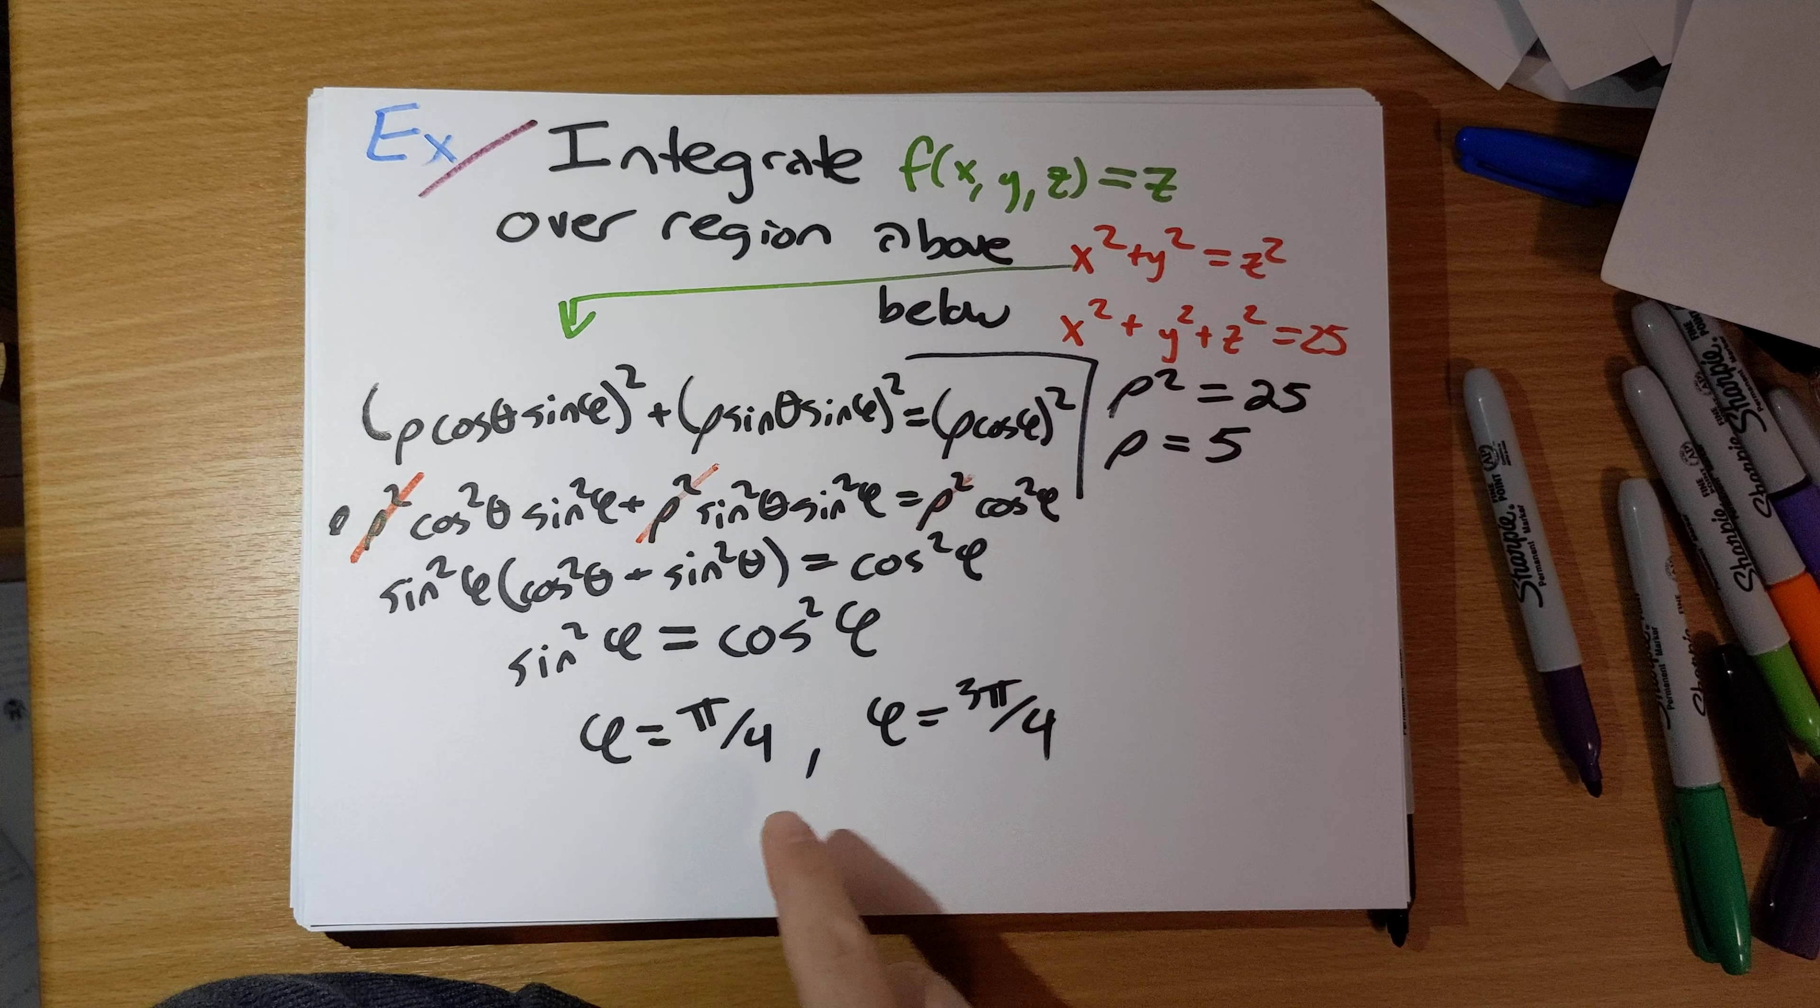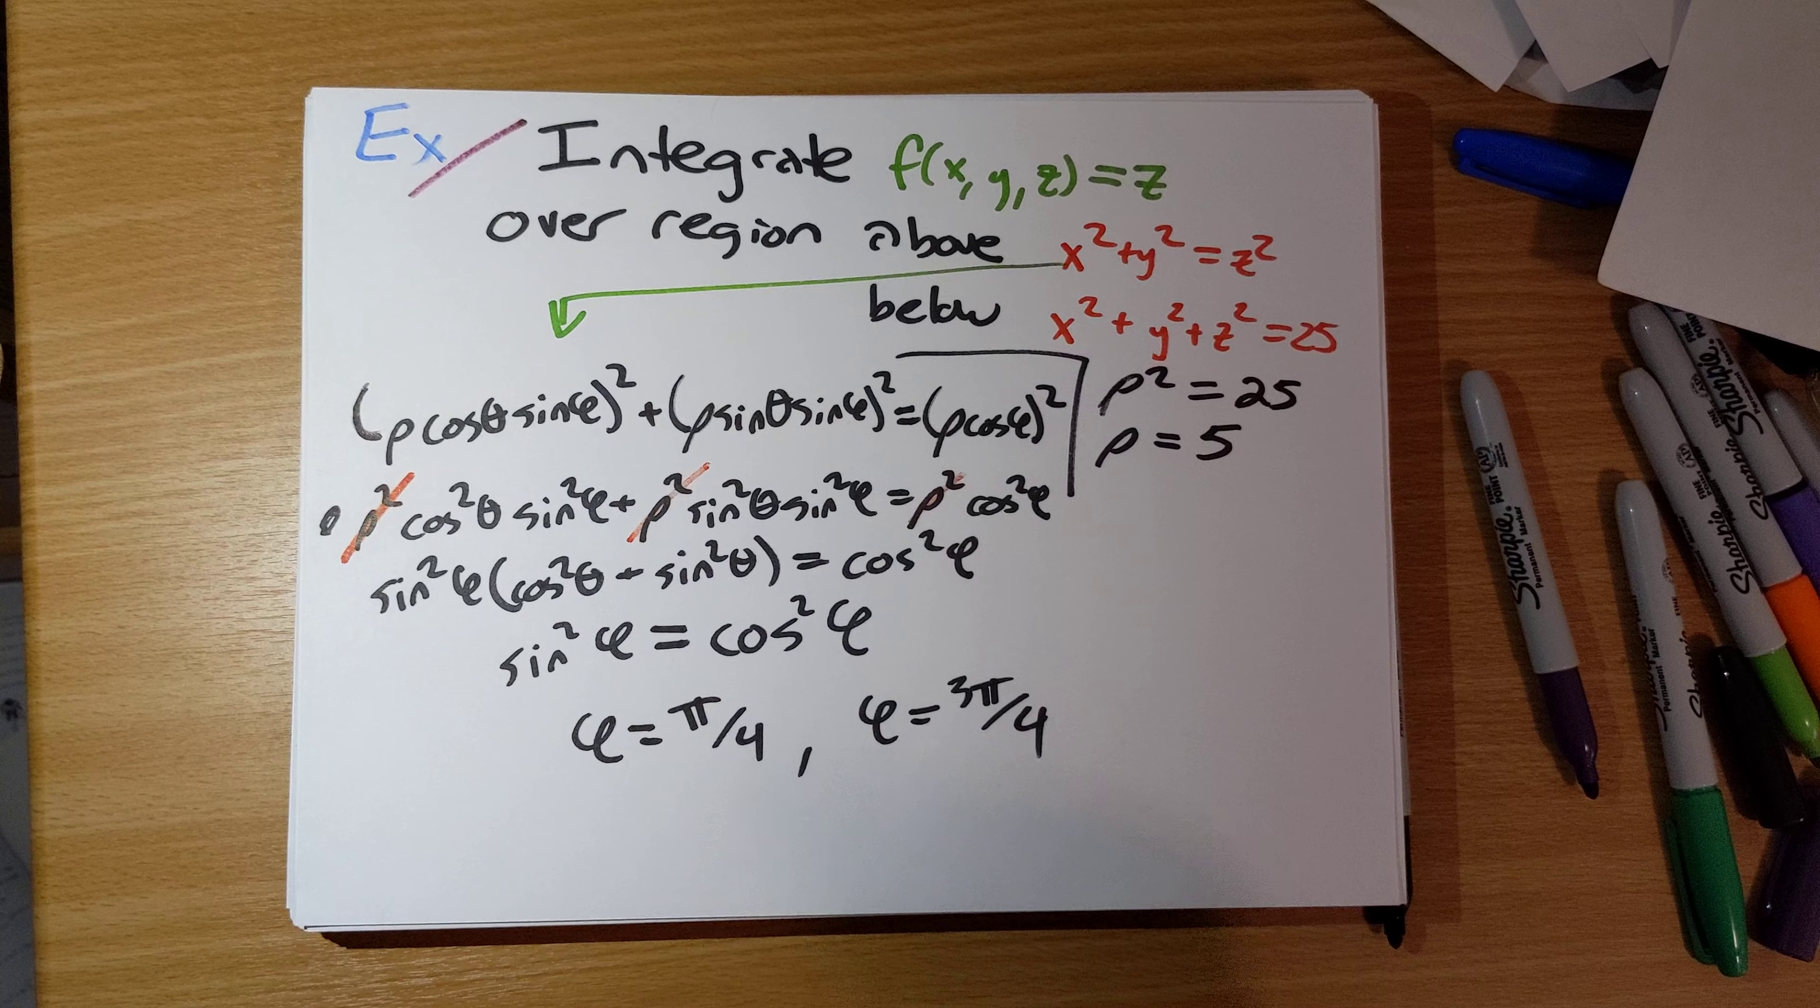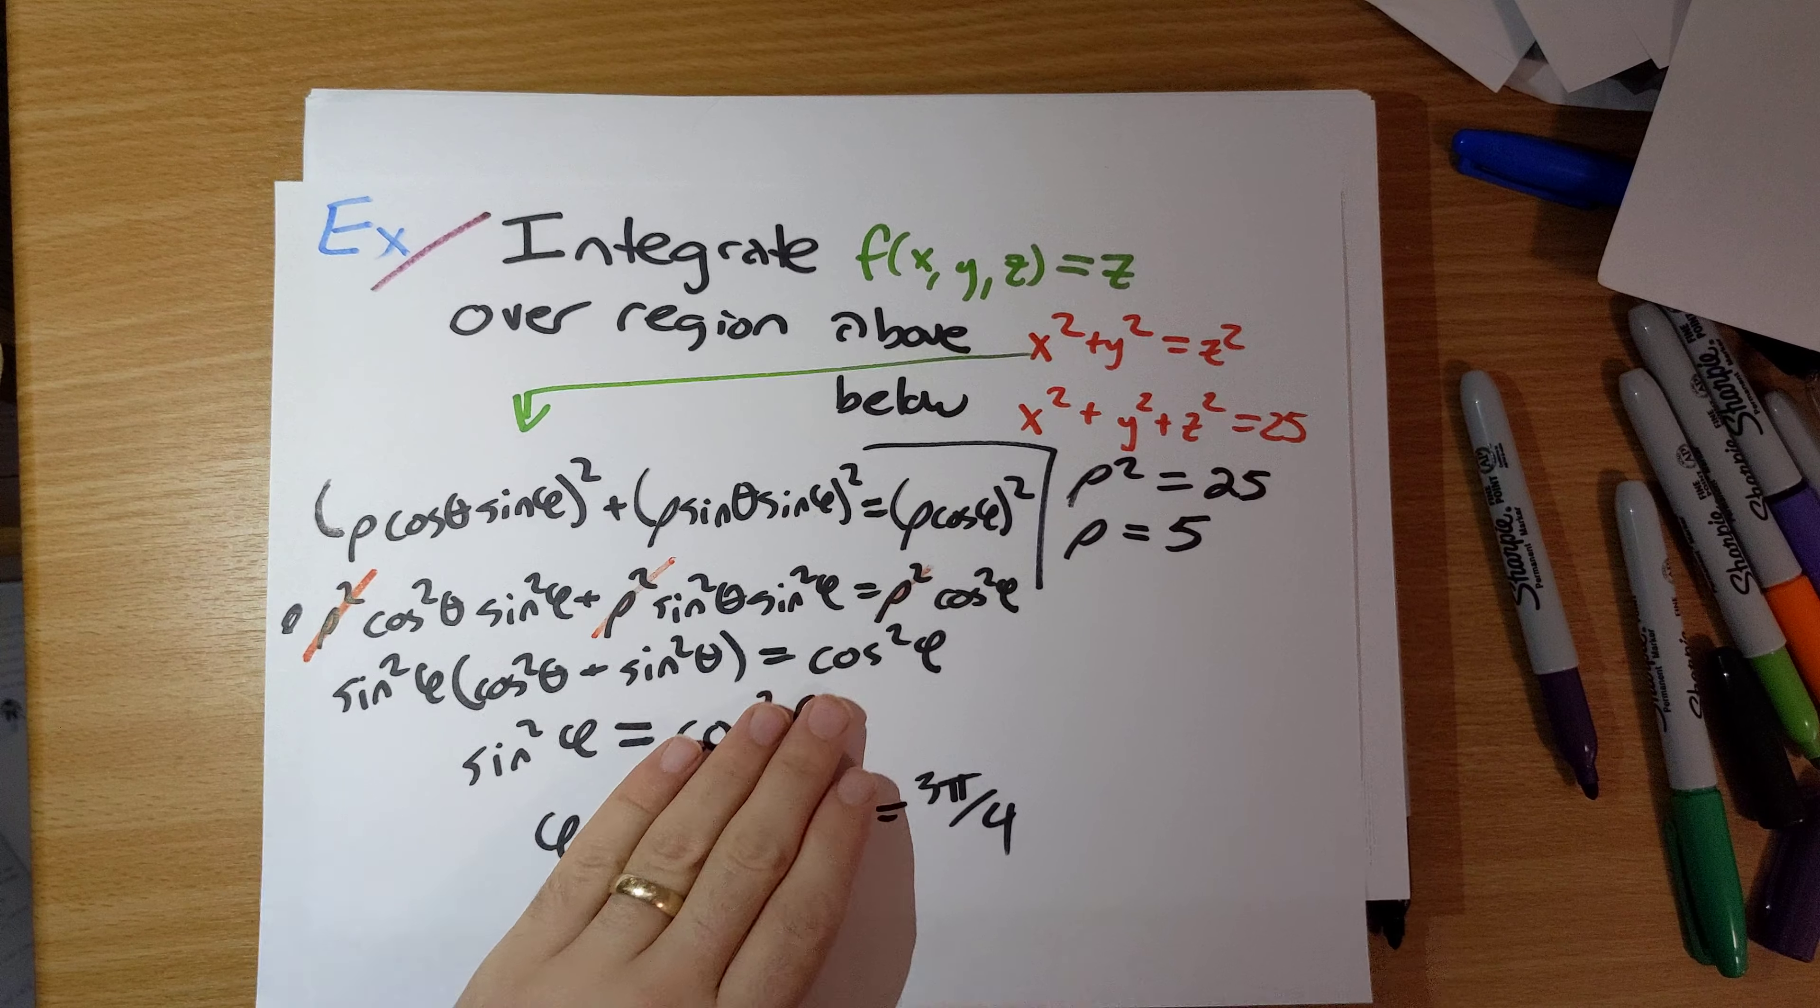But as we see, we'll only need one of these solutions. Okay, so realize here that the interesting thing is that x squared plus y squared equals z squared. This ends up just being, this ends up just corresponding to phi equals a constant. This is a very nice, you know, this looks nasty, but down here we can see, oh, that looks pretty nice when we convert it over to spherical coordinates.